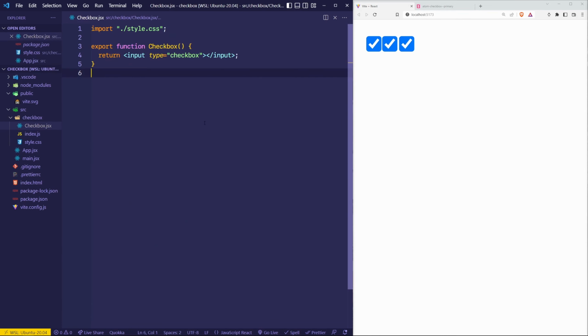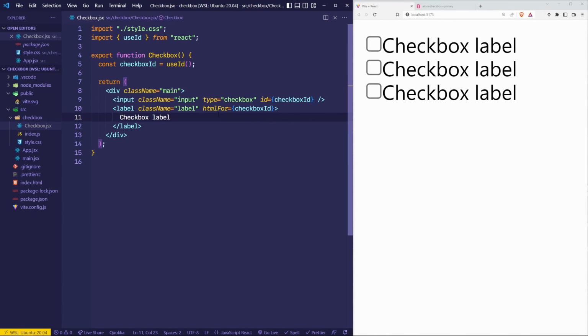So in order to style our checkbox, we will basically have to create a new checkbox from scratch and have it behave the same as the default checkbox. After that, we can hide the default checkbox. Alright, so what we have done here is added a label and linked it to the actual checkbox using an ID. So if we click the label, it will check the checkbox. We use the useId React hook here, which will let React create a unique ID for every instance of this component, so we don't have to do it manually or pass it in from the parent.